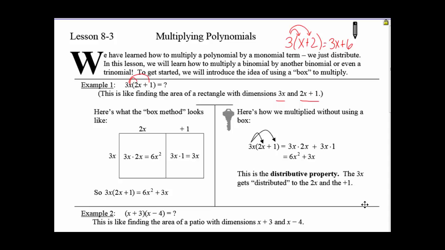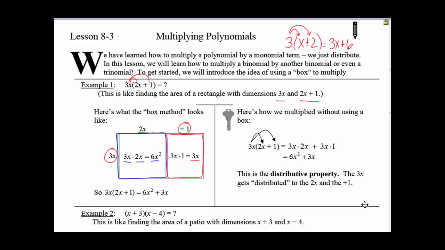We're going to take our binomial, the 2x and the 1, and let that be the length of our rectangle, where each term has its own separate box. The 2x has its own box, and the 1 also has its own box. Now we're going to take the 3x and make it equal to the width of our rectangle. If I take a look at this first box that has the dimensions 2x and 3x, how would I find the area of that box? Well, I would just multiply its sides. I would take 3x times 2x, which gets me 6x squared as the area of that first box. Now if I look at the second box, what are its dimensions? Well, it's 1 by 3x. So 3x times 1 will just get me an area of 3x for that particular square.